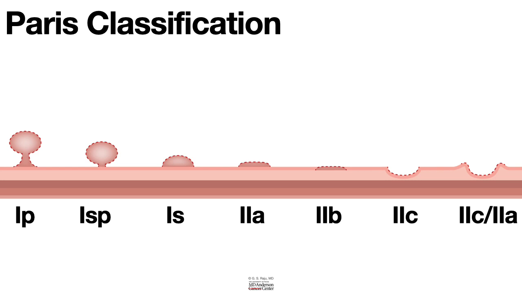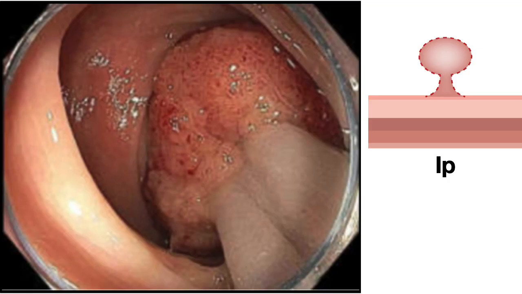Now let us look at them with an endoscope. This is a pedunculated polyp, 1P, and here is the pedicle and this is the head. The precancerous area is all in the head, and if you cut the stalk, you will get rid of the polyp with a clear margin. It is important to cut the polyp here rather than here, and if you leave some tissue, that will come back. So this is a pedunculated polyp.